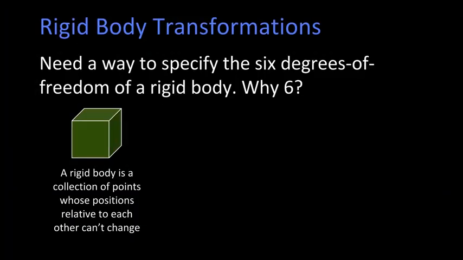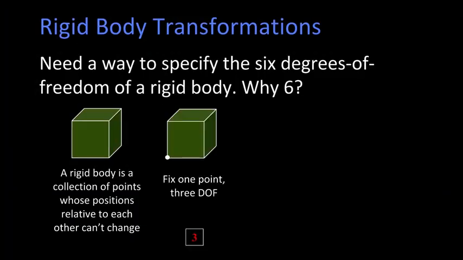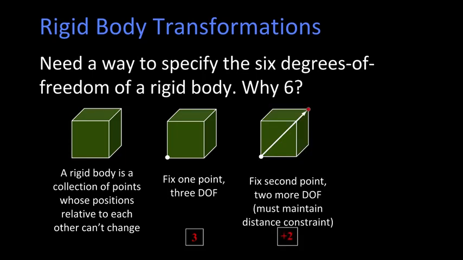So the first thing I can do is locate that box in 3D. I can take one point of that box, say the corner here, and figure out the x, y, and z location of that box. So that's 3 degrees of freedom. Then I can take some other point on that box, let's say the corner, and move it around. Now I can't change its location in space arbitrarily because I'm holding this point fixed. So essentially this corner can move around on the sphere. So this point here can be moved around anywhere on the sphere.